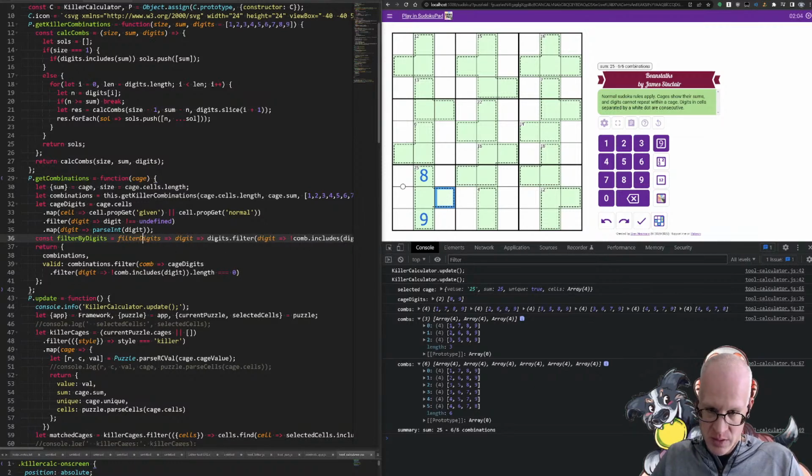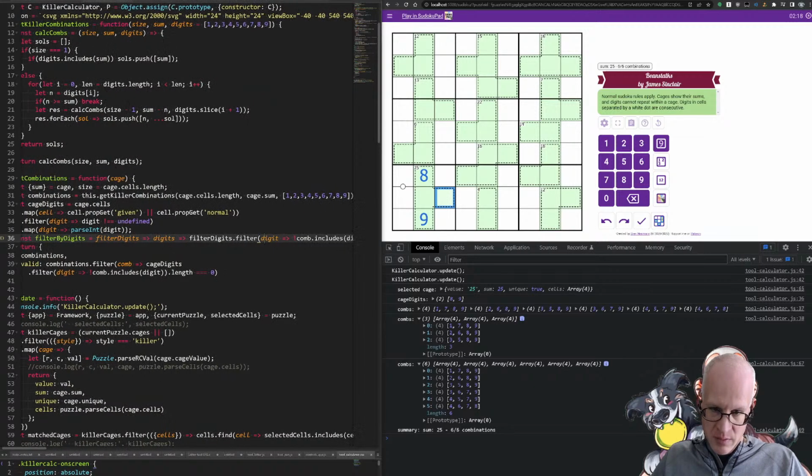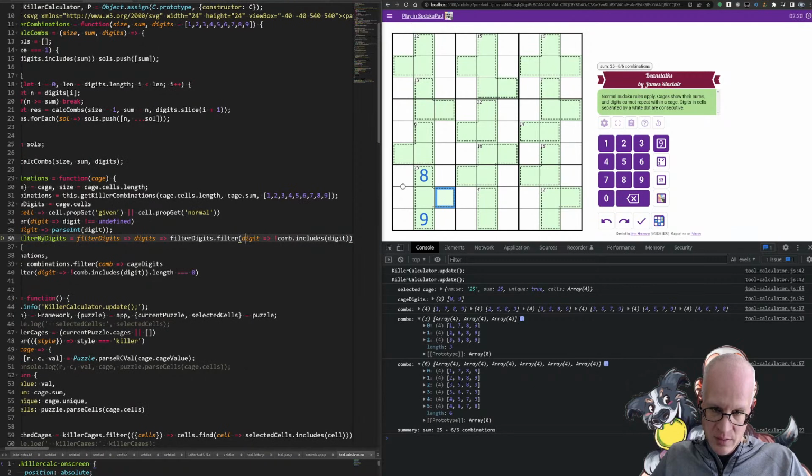Filter digits. So we want to filter by digit. Digits includes digit.